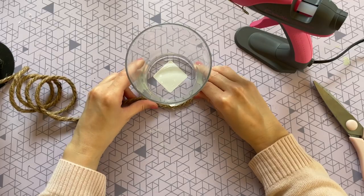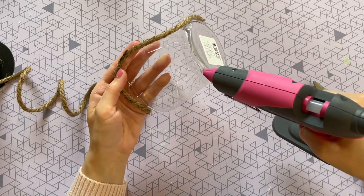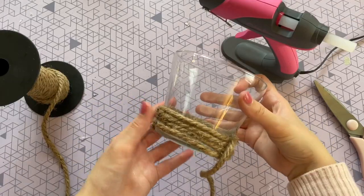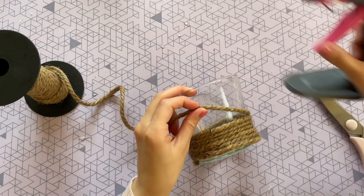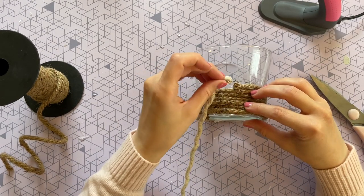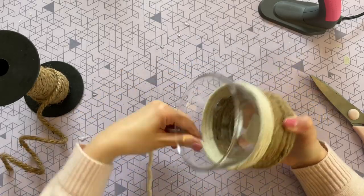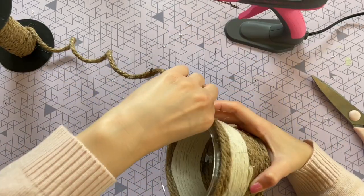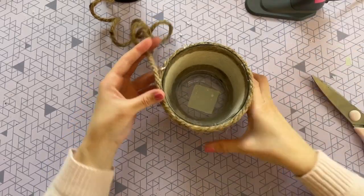I'm starting by putting hot glue on the bottom of the glass and gluing the darker rope all the way around, covering the full length of the glass for about four rows. Once I got to that point I didn't have to glue it the whole time — I was able to just wrap it. Then I put a strip of the lighter white twine in between the two darker sections to break up the color. I did about seven rows of white, then finished the top with more of the darker twine, and did one final row around the rim so no glass is peeking out.